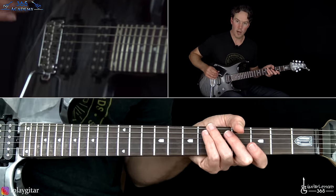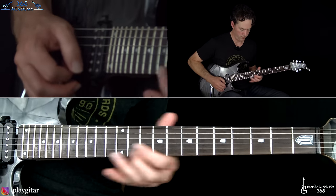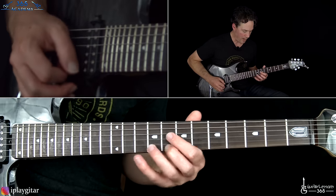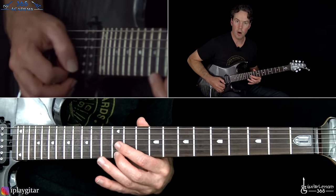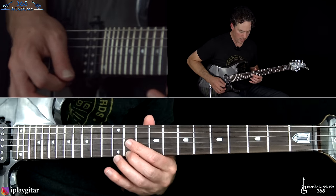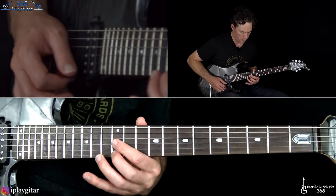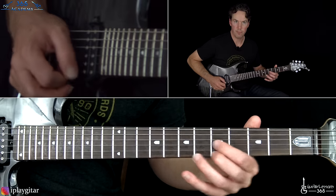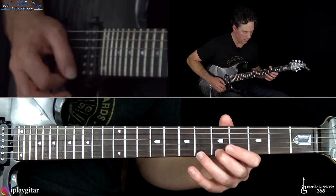All right, so after you've done that one time through, we go back to that. So it starts with the A minor notes again: 5, 8, 12, 17, 12, then we work our way down, 13, 11, 12. So it's the 7, 8, 4, 5. So that last tremolo pick line.